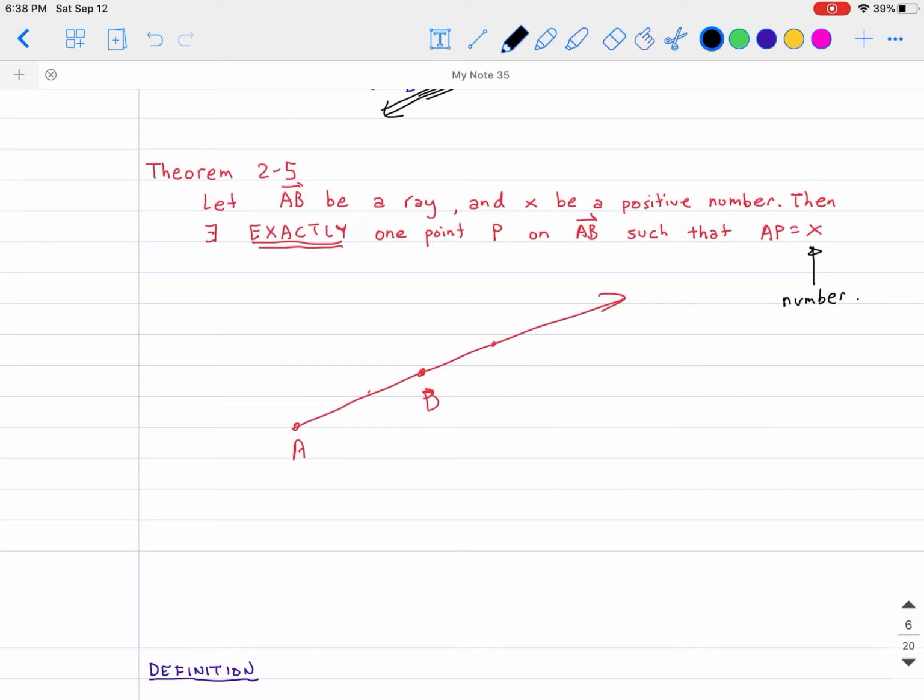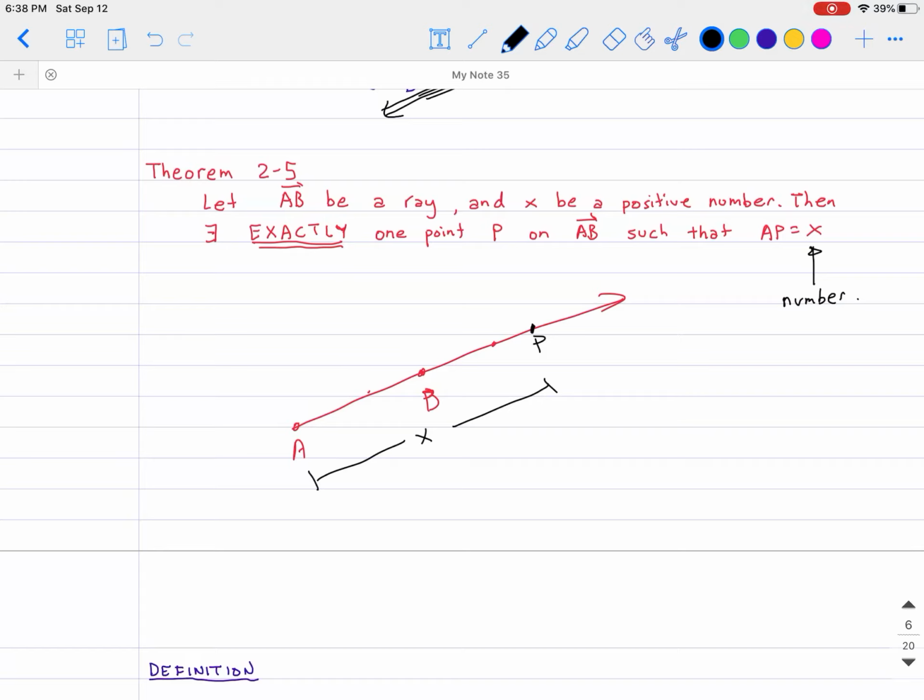So here X is referring to a number. Okay, so here AP is kind of like a numerical value then. So here in this picture, you can see that we have AB, the ray, and they're saying that there is a point P on there somewhere. It could be in between AB, it could be after AB, but let's just put it over here, so that it's afterwards, such that there is a point on there. So then that means the length of this is going to be equal to X.